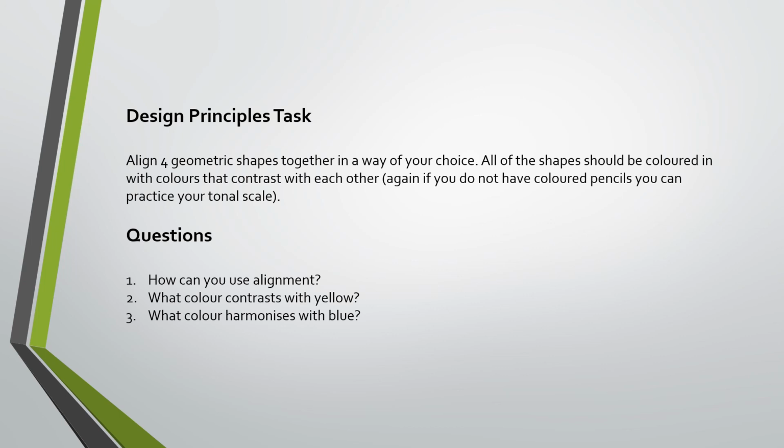I'm sure we can all end up picking different colours. And again, if you don't have colour pencils, what you can do is have a wee practice of your tonal scale. I understand not everyone will have access to these, so just make do with your regular pencil. And last off, we have a couple different questions to answer for that.